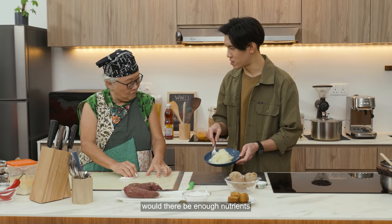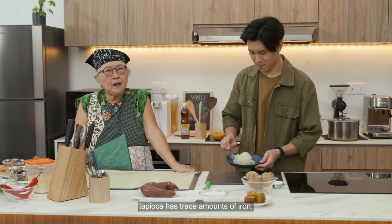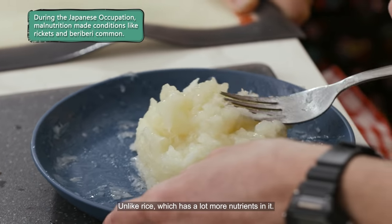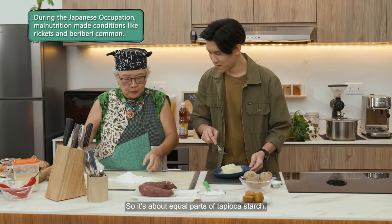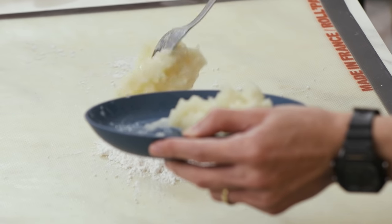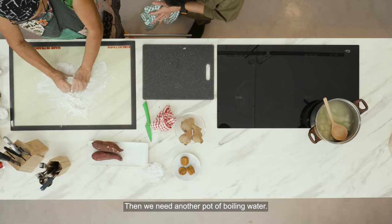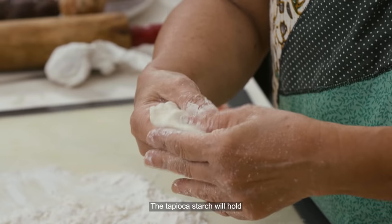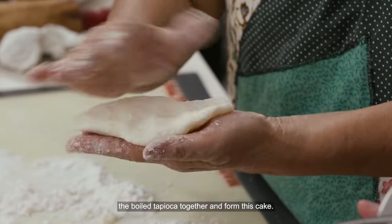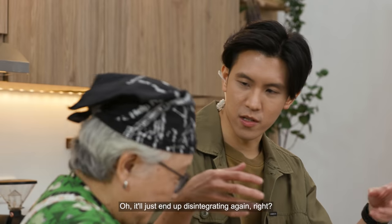Would there be enough nutrients for someone eating tapioca? No. There was some analysis that said tapioca has trace amounts of iron — that was about it, unlike rice which has a lot more nutrients. So it's about equal parts of tapioca starch and the boiled tapioca — just place the whole thing on top. What you're doing now is kneading the mashed boiled tapioca into the starch. The starch will hold the boiled tapioca together and form this cake. Because if you just simply mash the thing it's not going to hold — it will fall apart.